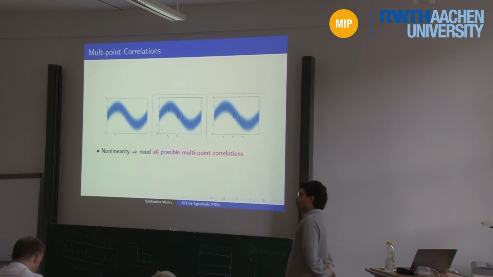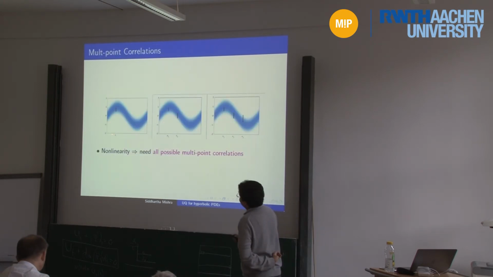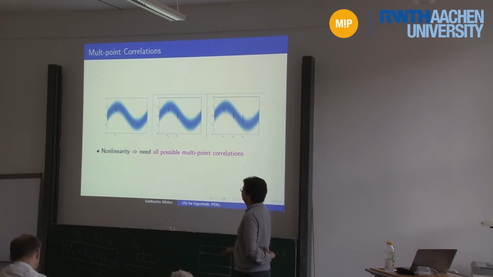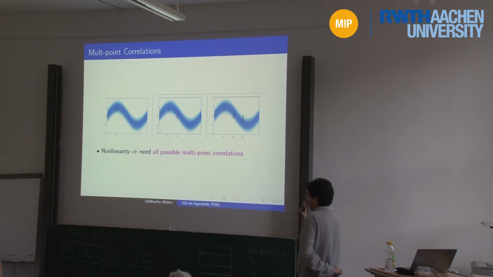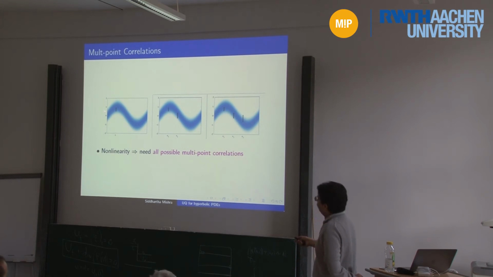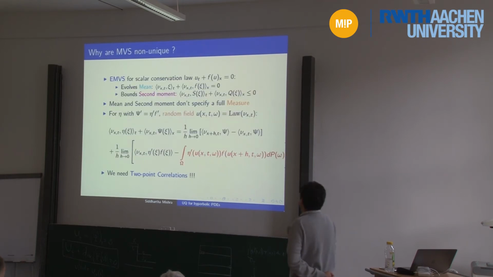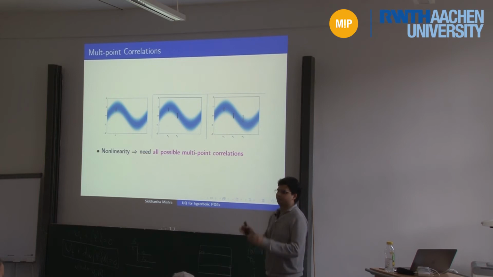Let me try to explain this in terms of a picture. Measure valued solutions are 1-point PDFs. You have a 1-point PDF sitting here, and a 1-point PDF sitting here. And this satisfies some equations. It has to be consistent with the PDE. But to find this uniquely, this simple calculation, which I don't have time to explain in detail, tells you at the bottom line that I need statistical information about 2-point PDFs, or 2-point joint PDFs, correlations, because it's a non-linear problem. If it was linear, it wouldn't be. But I need 2-point PDFs. So to specify a 1-point PDF, I need joint probabilities.